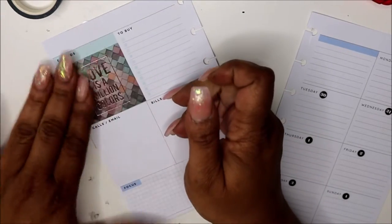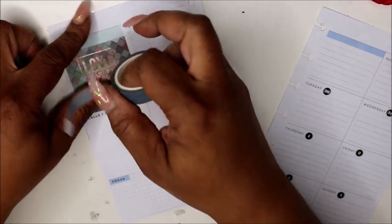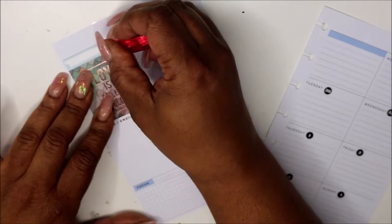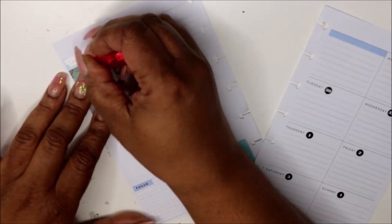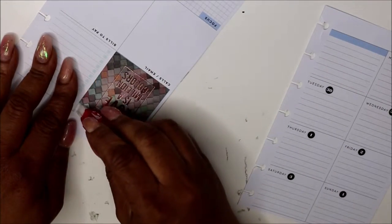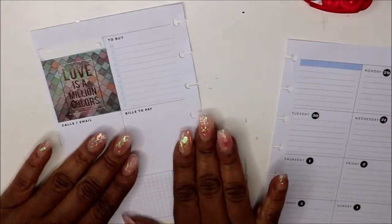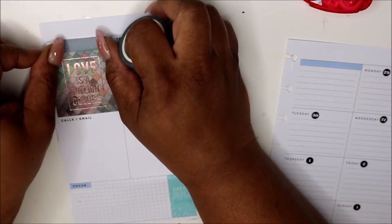And I'm working on doing better with laying my lines here. So we need to wipe that out. Something I noticed, like nobody really uses this box. And I'm thinking one day I'm going to use this box. One day I'm going to use it. So should I put washi tape there, or just use washi tape?